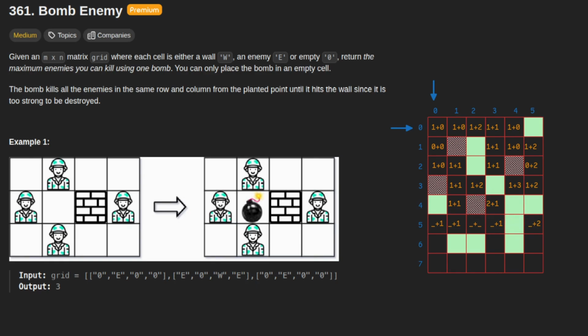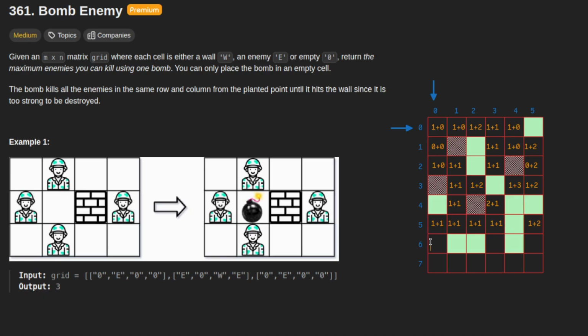So I am just filling 1 1 1 1 and 1, right? Now here I don't know the column hit, because I can't copy the column from above. I need to recalculate the values here, how many enemies I can see in this column down from this cell. So it is 1, right?